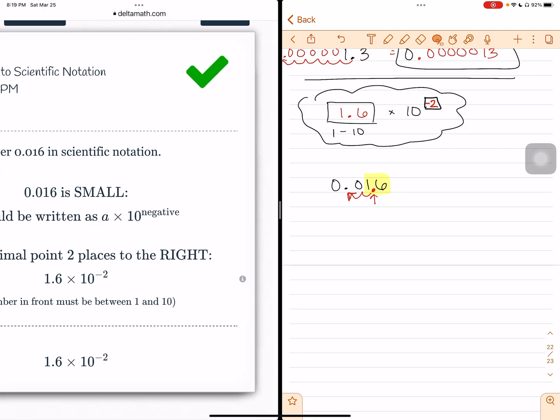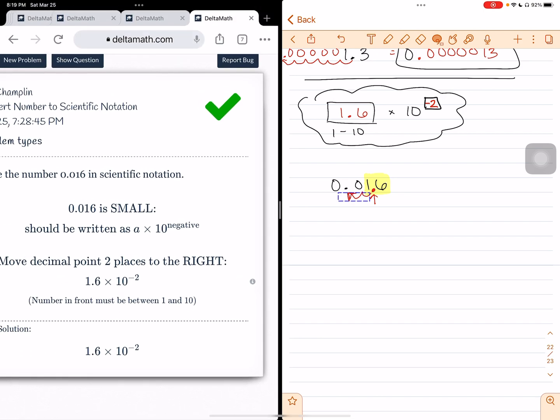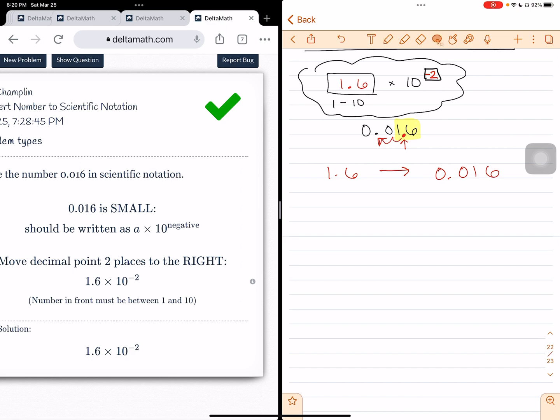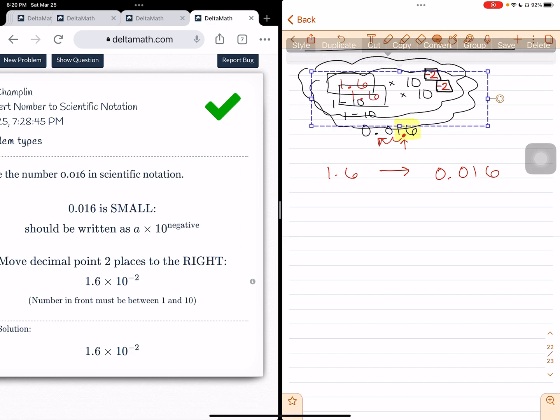I don't like how they say to the right here. I guess from what they're talking about is like here I technically moved 2 decimal places to the right, so then to go backwards it would be a negative. But really all you guys got to do is think, okay, if I was given 1.6 and I needed that to become 0.016, what would I do with this decimal? Well, I'd move it to the left 2 times, right? And then I'd get 0.016. So that's what you guys need to think about when doing scientific notation. Okay, I'm going to use the same setup here.